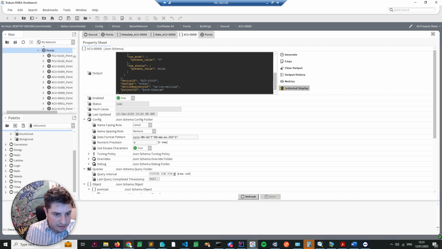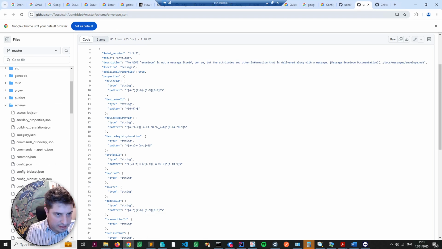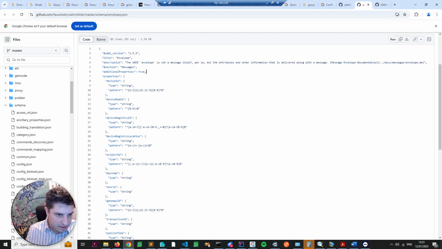registry. So within the UDMI GitHub, it actually has a schema, and within that you need to use the envelope.json. What this JSON is, it's a descriptor around the patterns that are valid to populate that field of data. For instance, if we look at the project ID, it's asking for a pattern of data that would match this.